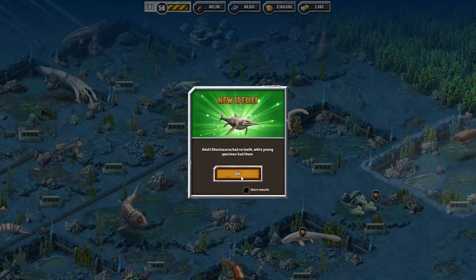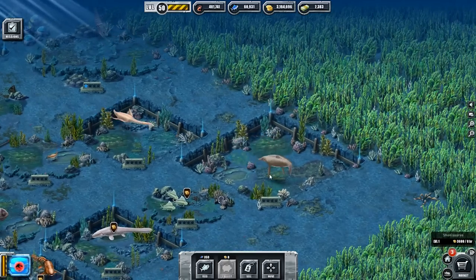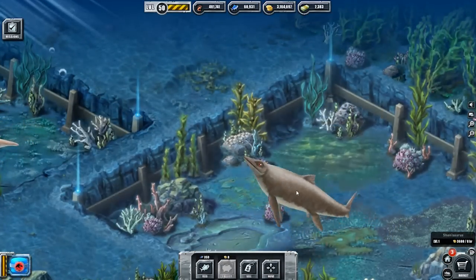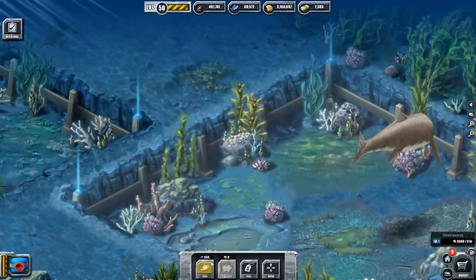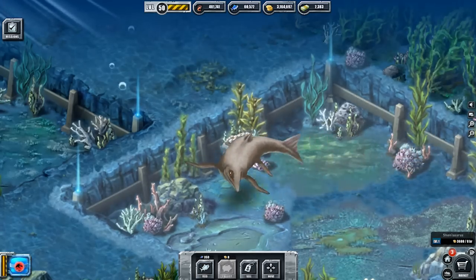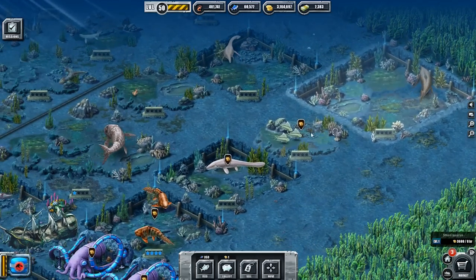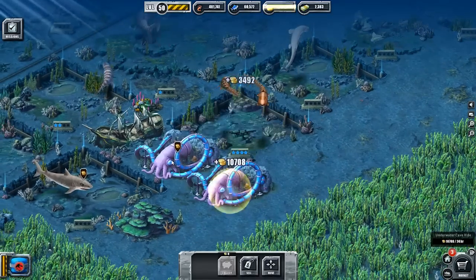The Shonisaurus. Had no teeth, it said. Really? Open wide. You eat fish though, right? Nom nom nom nom nom. So there he goes. I place that down in the park, and it is humongous.